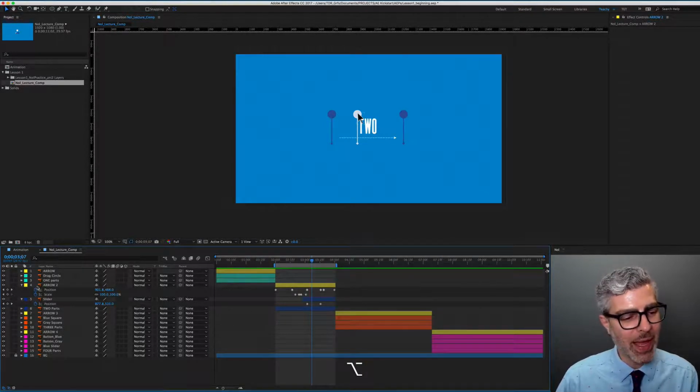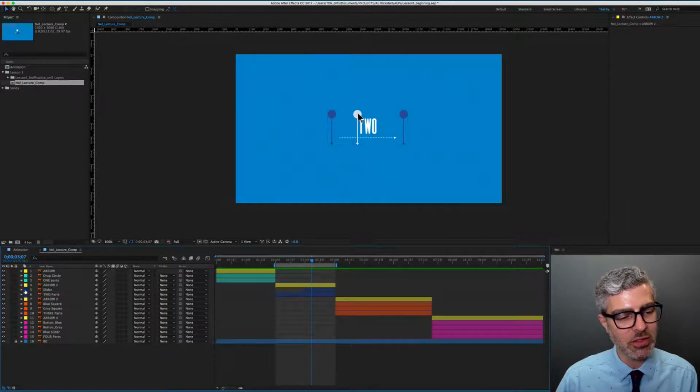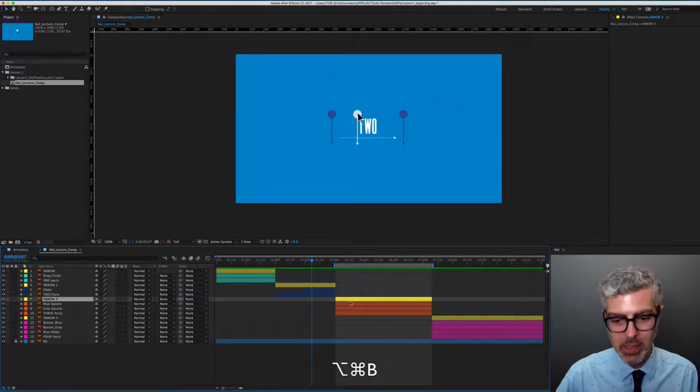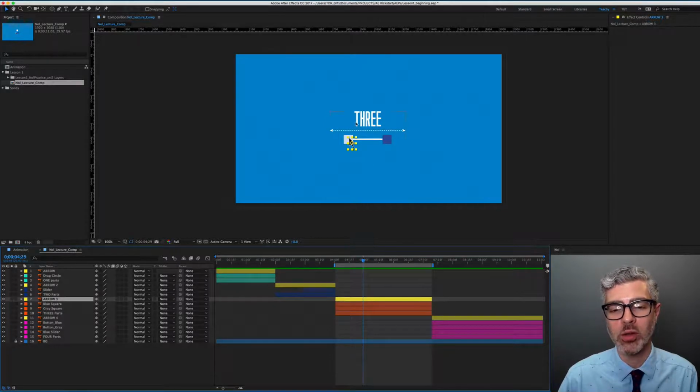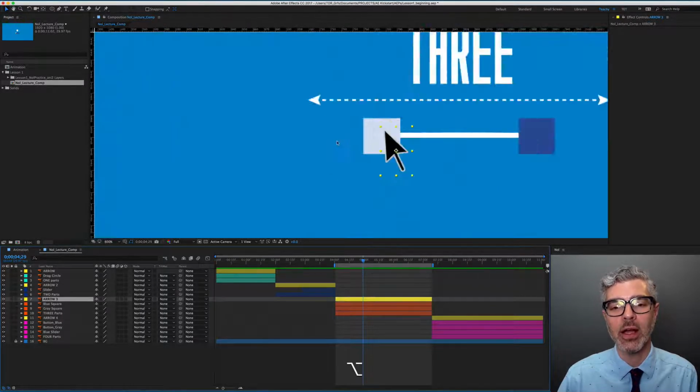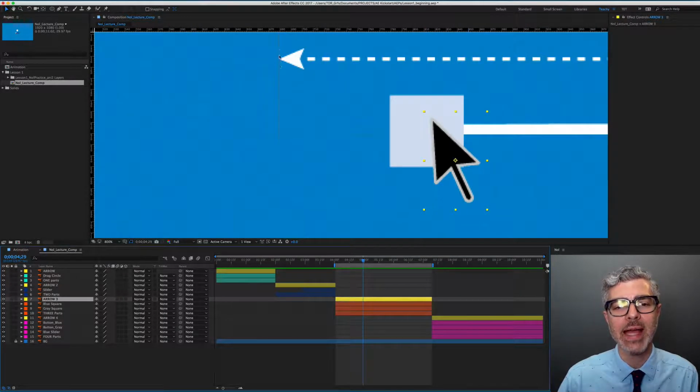All right, so I'm going to pull back, and I'm going to just collapse all those down, and I'm going to select this and Option Command B to set my work area just for this. And now let's look at this shot. Now this is one of the more complicated shots, and the first thing that we realize is we're going to have to set guides for this layer, because we need this to pull to be exactly in line with the edge of this arrow.